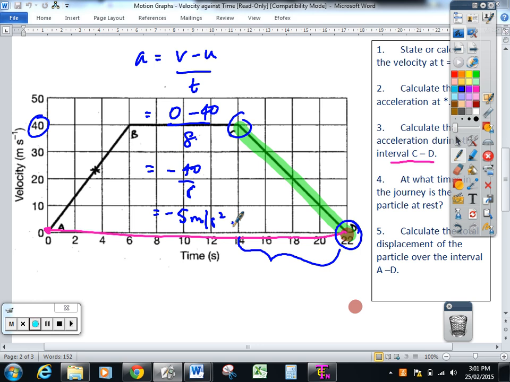Right, just answer this question. What's the only thing that can cause a particle to move faster or slower? Force. It's a force. So all that the acceleration is telling us is a force must be acting. And it doesn't just tell us that a force is acting, it also tells us which direction the force is acting. This part here, the particle is getting faster, isn't it? So the force must be acting from behind, pushing it forward.